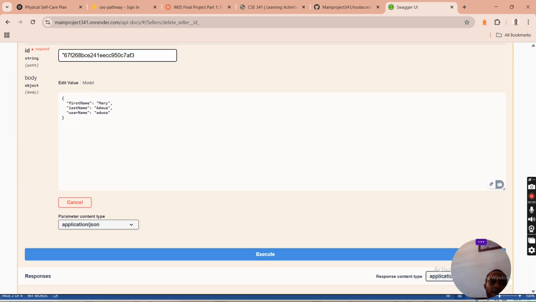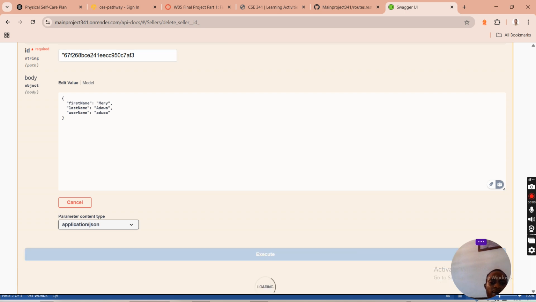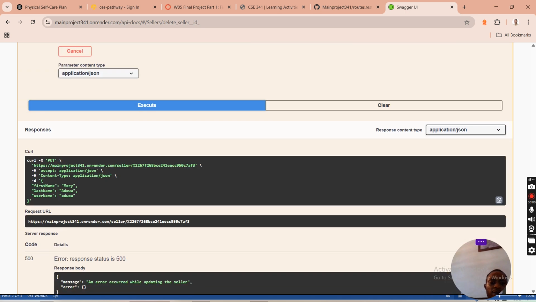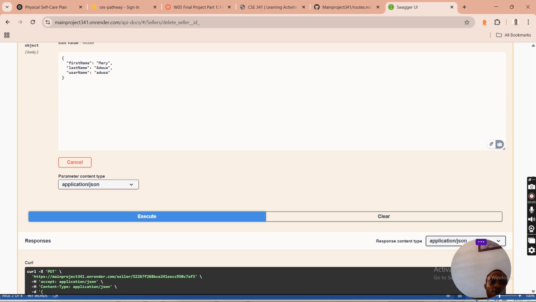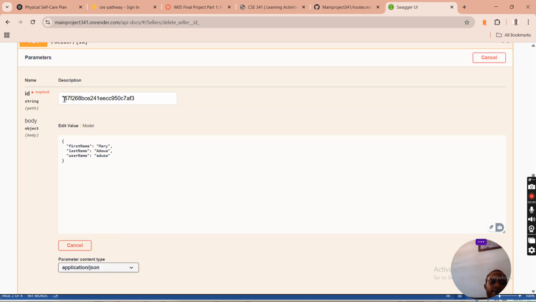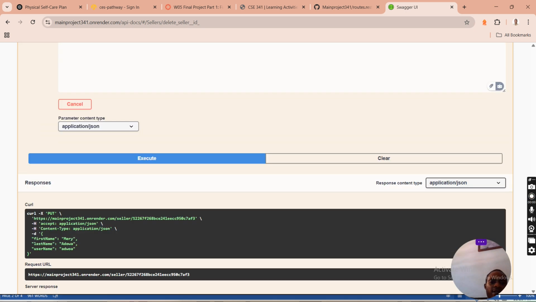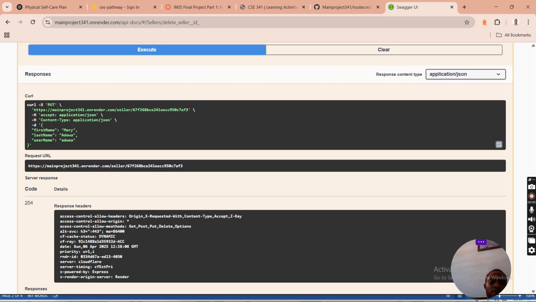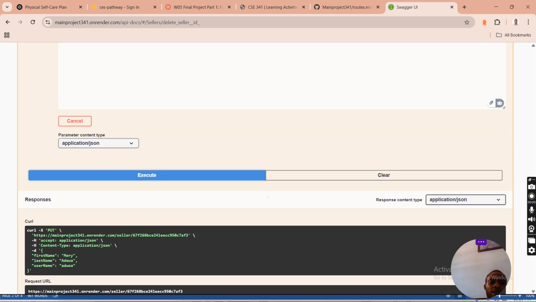Let me intentionally make an error. Yeah, so an error occurred because of the wrong ID number I placed there. So let me correct that and run it. It's not returning any error.